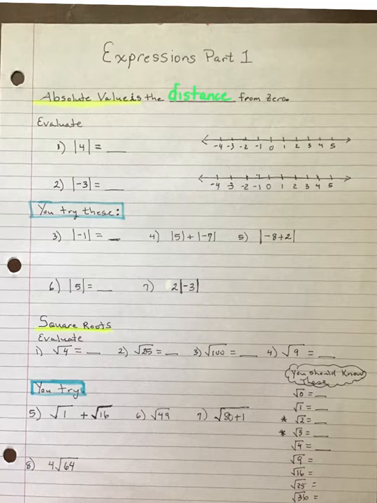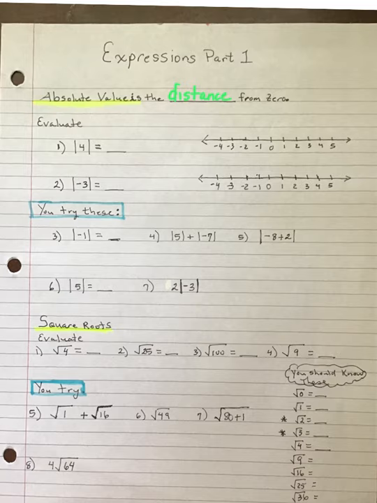So if I was to run backwards, and let's say I ran an entire block backwards. If I was running backwards, say 1 block, we might say -1 block to show that I was running backwards. If I was running forwards, I might say +1 block. But when we're talking about absolute value, we're talking about just how far you ran or how far you dug a hole. I don't care that I ran backwards. I ran 1 block.